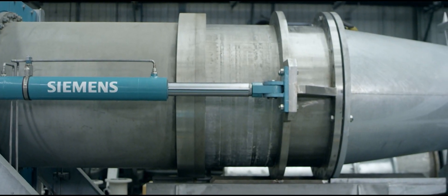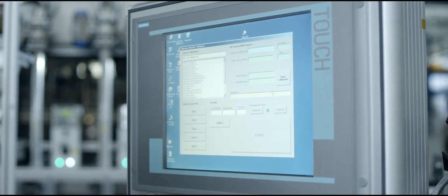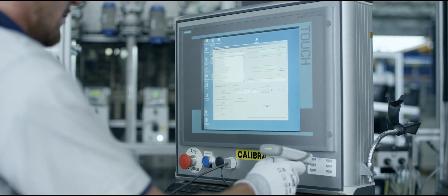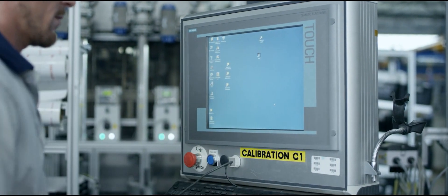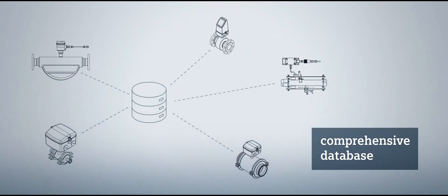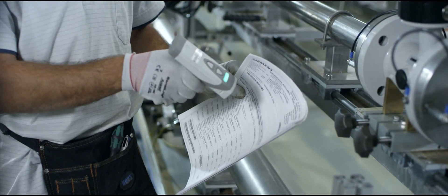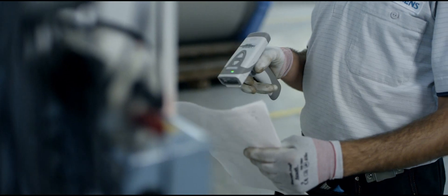This ensures state-of-the-art calibration for every single Siemens flow meter. Siemens sets standards in flow calibration with the highest degree of automation. Our operators are identifying the device, downloading the data into the calibration system, and then the calibration is running fully automated. All calibration data flows into a comprehensive database, securing optimum traceability and tracking of trends, ensuring the highest quality. The rigs run automatic tests before every calibration is performed. In fact, our calibration facilities are self-calibrating — they actually have a reference where they constantly check themselves. That secures a high level of accuracy.